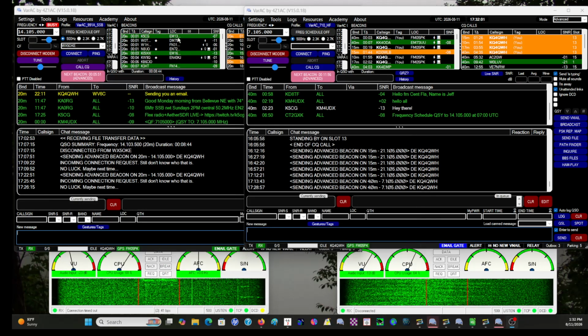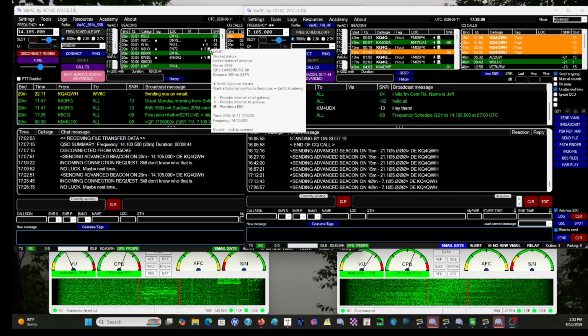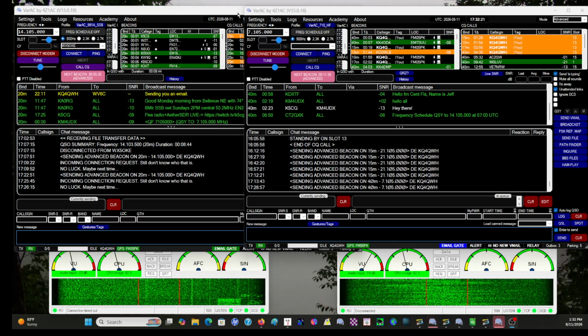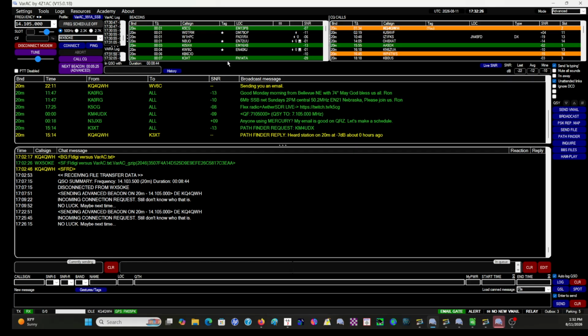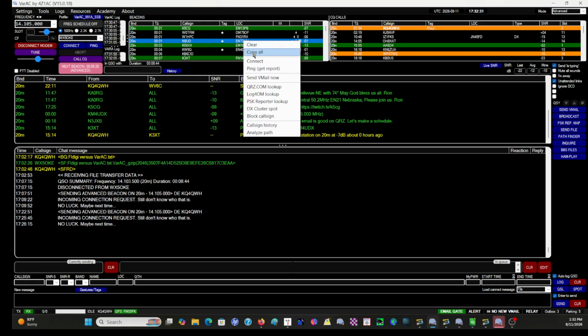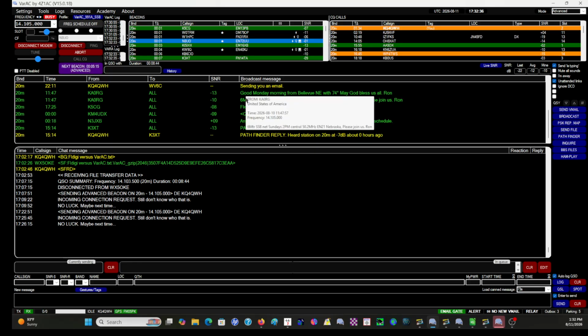Now, I'm looking for a system that is beaconing that has a file BBS, and that is this little PC icon right here. So what I'm going to do, got a good signal strength with him. So I'm going to connect to him and let's see what he has available. I don't believe that I've ever connected to him before. So we'll see what happens.